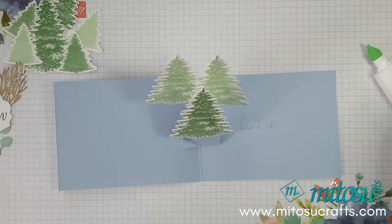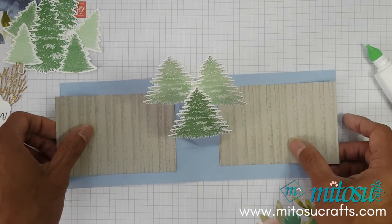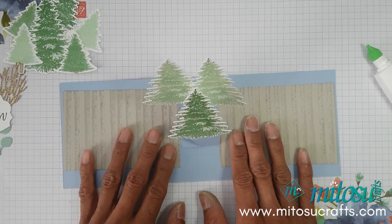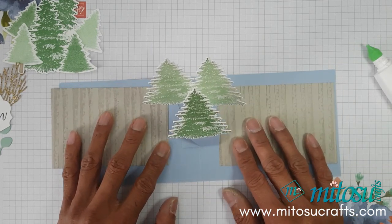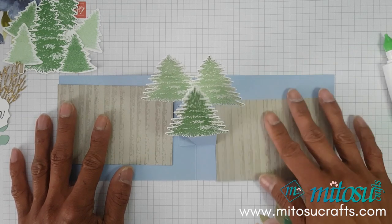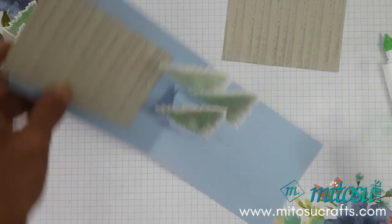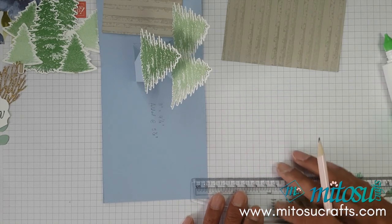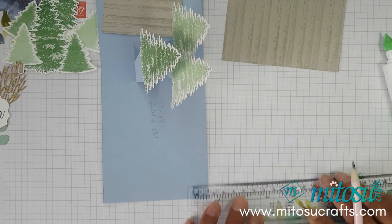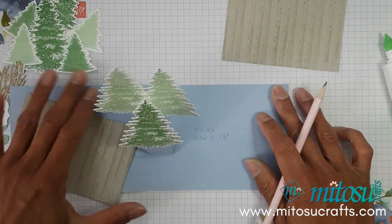And now we can add the panels. So the panels are these for the side. And I've done it so it's just slightly shorter than the mechanism, just in case that's slightly off, it's not too flush onto it. And that is about half an inch from the top, and I believe half an inch from the bottom. So you could always mark it on the top. Half an inch. Oh, I think the grid paper is half an inch actually. Yeah, it is. So the grid paper is half an inch as well.